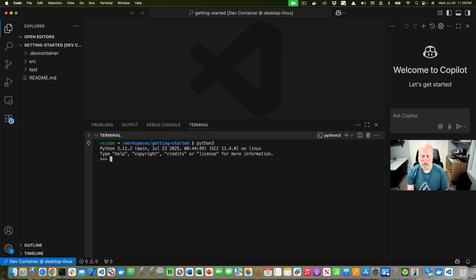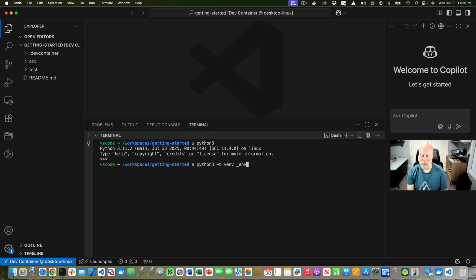I'm going to check and see. I'm going to type python3, and you should see something like 3.11.2 installed on your system. So the first thing I'm going to do is create a virtual environment. To do that, it's python3 -m venv. This creates a virtual environment.